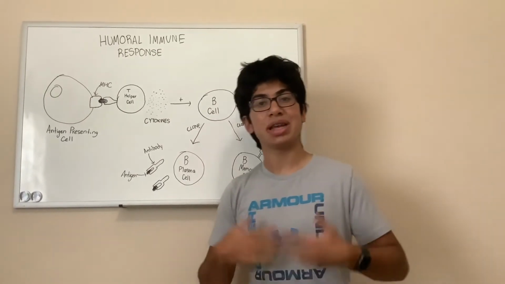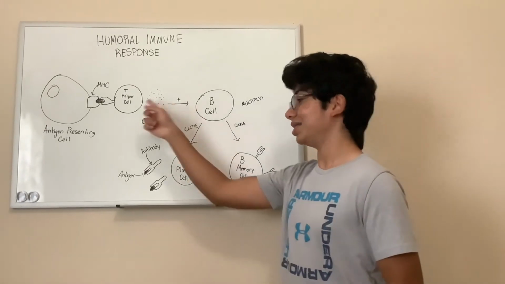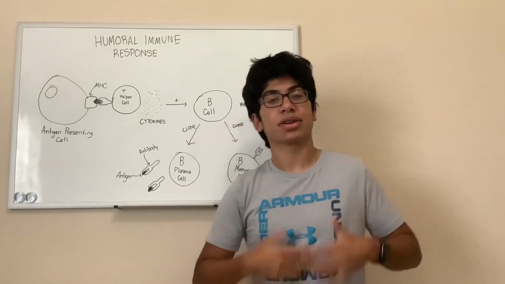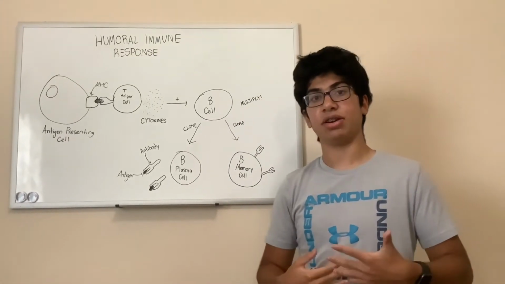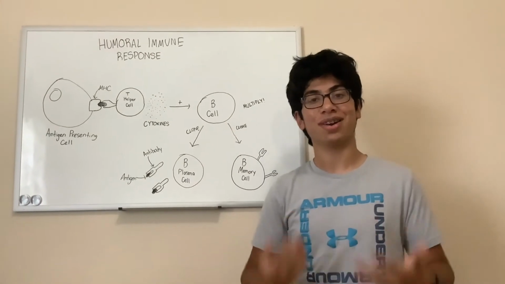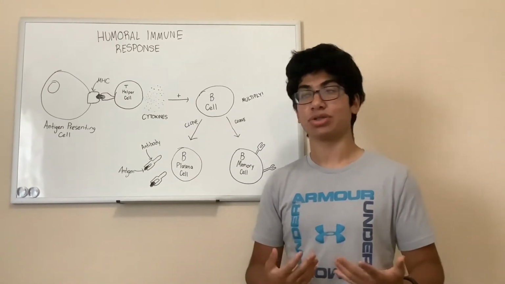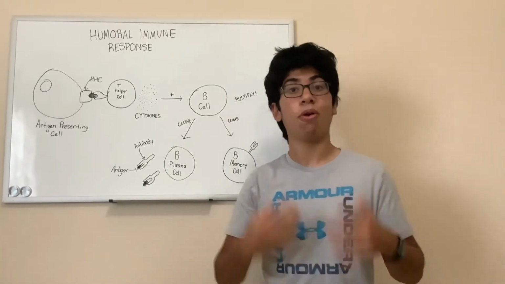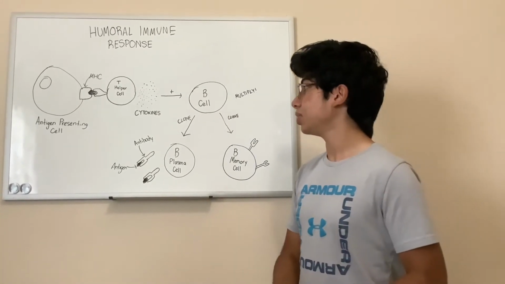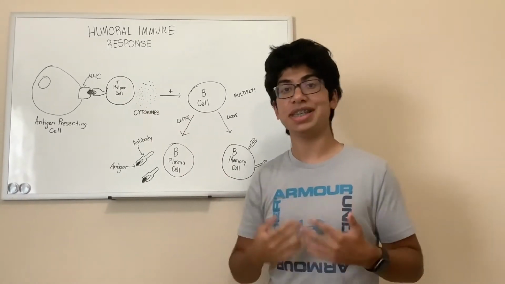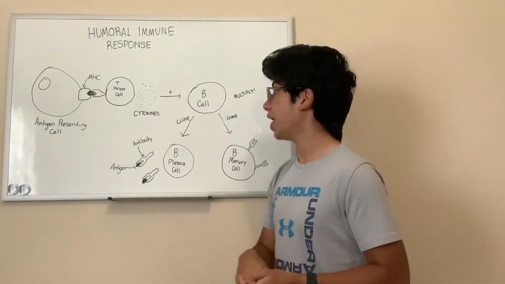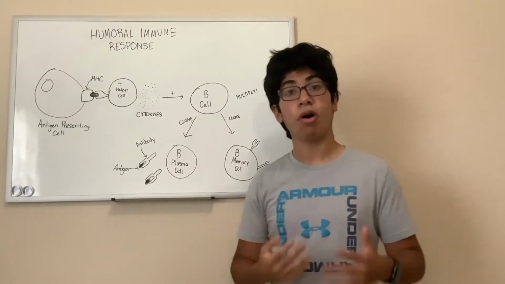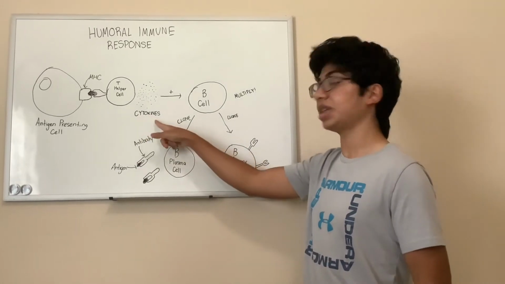Next, we have our first immune cell come into play, the T helper cell. What are T helper cells? Well, they're not your classic immune cell in that they don't release antibodies or they don't engulf pathogens. Instead, they orchestrate the humoral immune response. In fact, you could even say that they orchestrate the whole adaptive immune system. So the T helper cell, with the help of its T cell receptor right here, binds to the antigen on the MHC molecule. Once it fits properly, it releases small signaling molecules called cytokines.